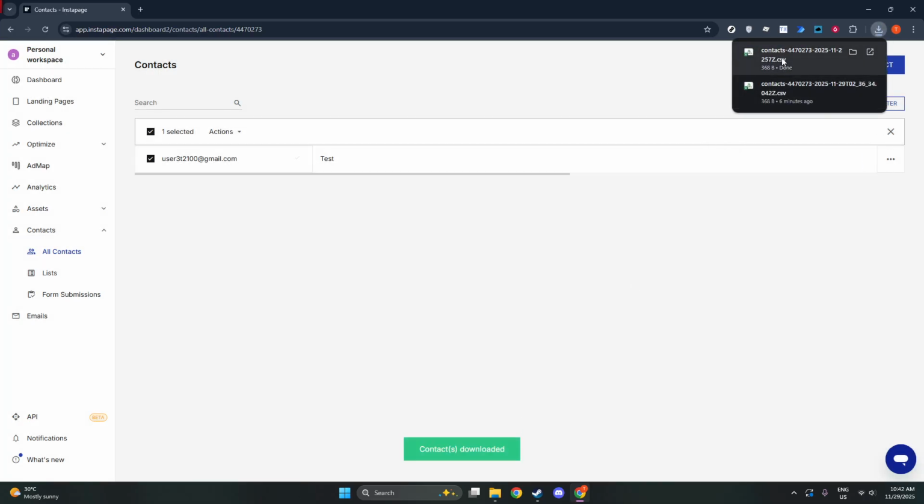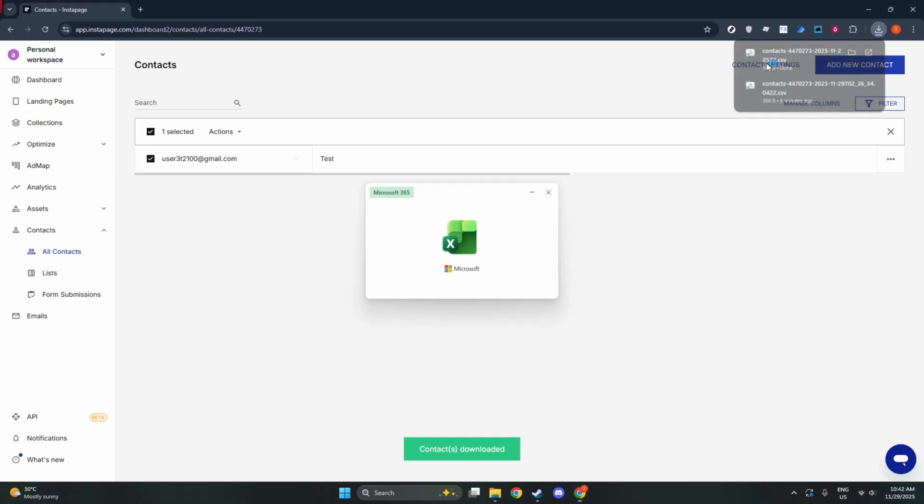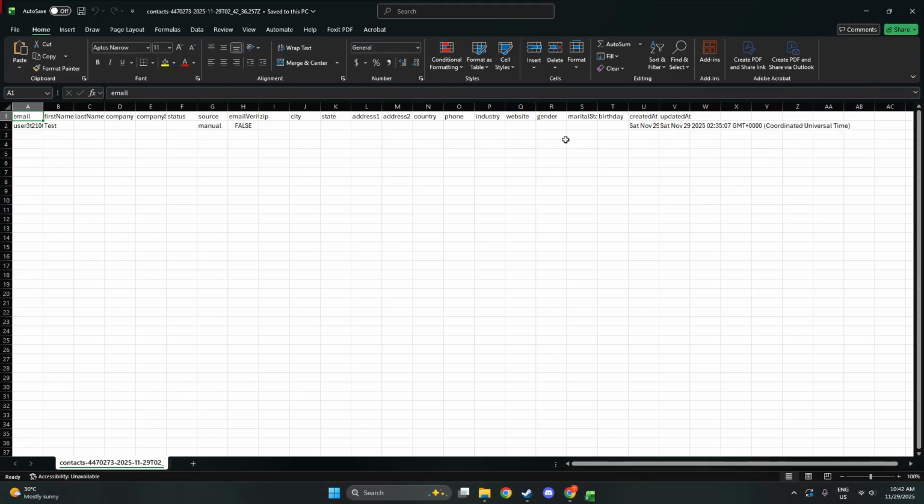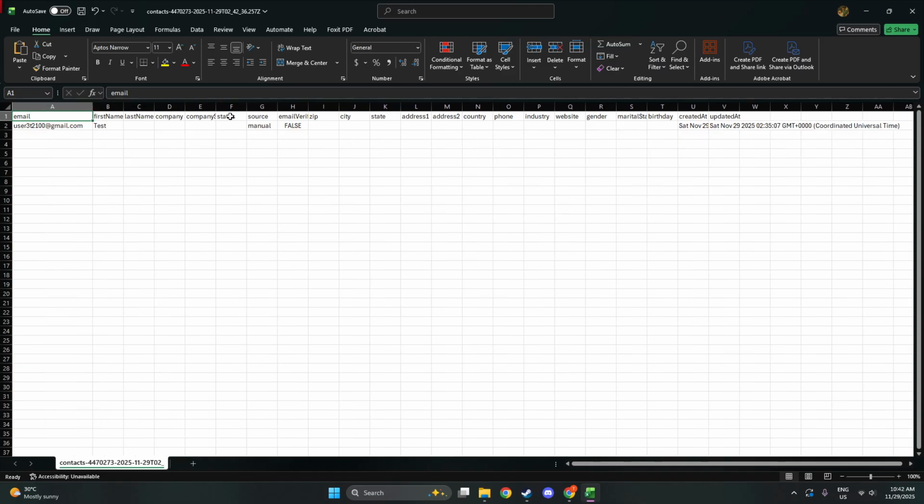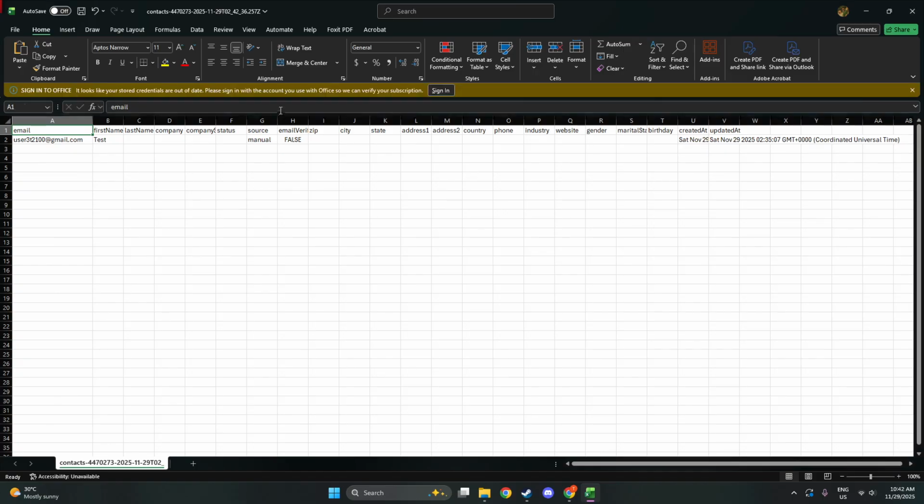The export is typically a CSV, which opens in tools like Excel, Google Sheets, or Numbers. If you double-click and everything shows up in one column, use your spreadsheet's import or text-to-columns feature and set the delimiter to comma. If you see unusual characters, choose UTF-8 encoding during import to display accents and symbols correctly. Dates and phone numbers may come in as plain text. You can format those columns after opening to make them easier to sort and read.